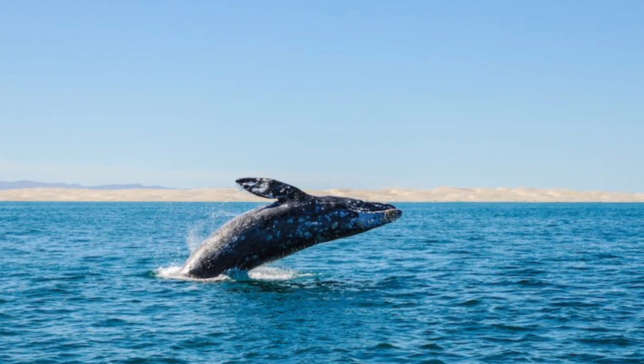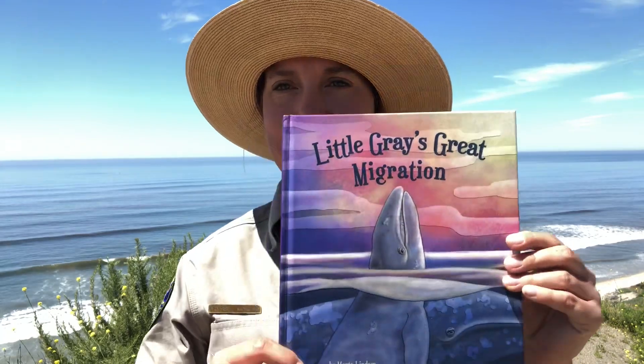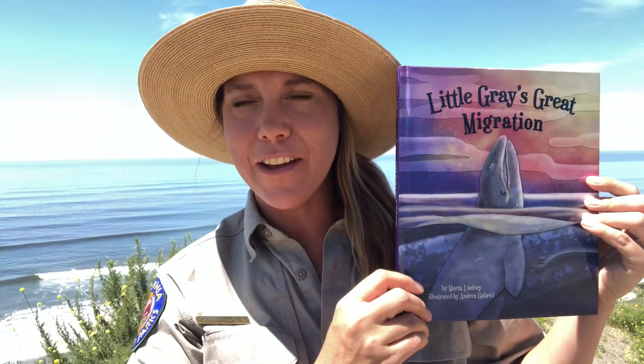I would like to talk to you today about the gray whale. And if you have kids at home, hopefully they'll enjoy this book I'd like to read and show you some of our gray whale artifacts. My name is Chrissy Moreno and I am a state park interpreter, which means that I interpret the natural resources of the park to the visitors when they come here. So I lead school groups and junior ranger programs and all the educational programs here at our park.